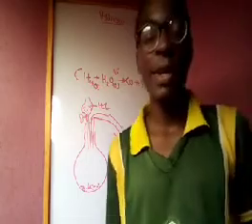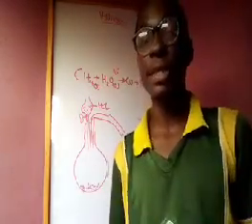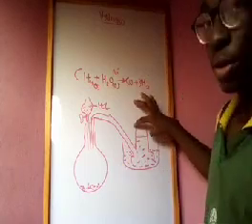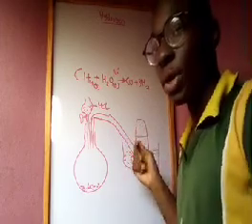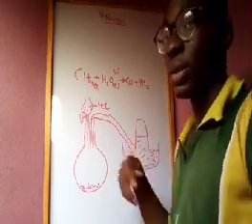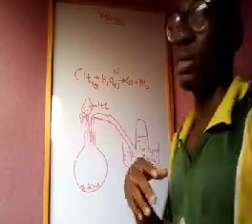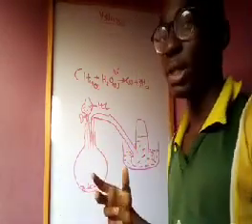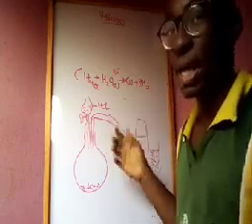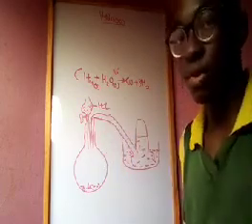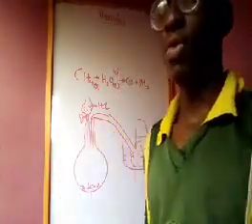Now there are different tests for hydrogen. For example, you can make use of a test tube. In the test tube where you produce hydrogen, you can collect it, and then when you insert a burning splint, a splint that has been put off but is still glowing, the splint will be extinguished. So when a splint is still lit and you put it inside hydrogen, it will be extinguished. As a result, we say hydrogen extinguishes the lighted splint. That is one way of testing for hydrogen.